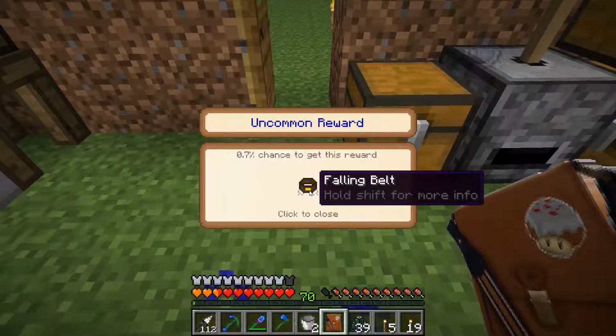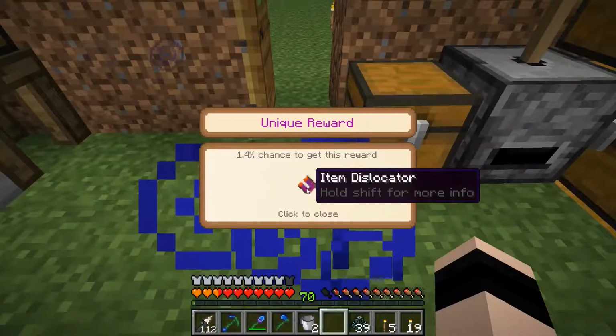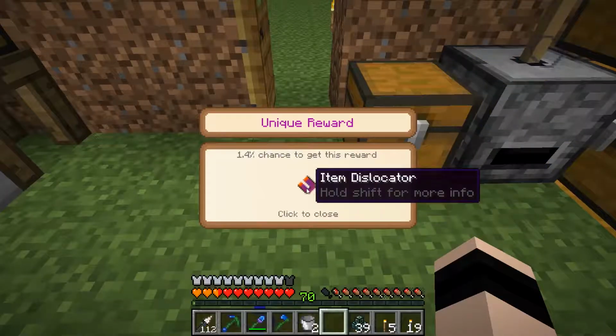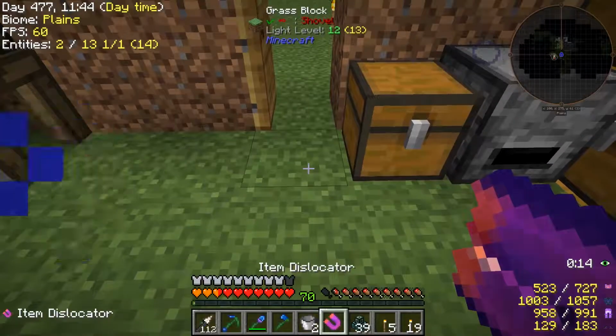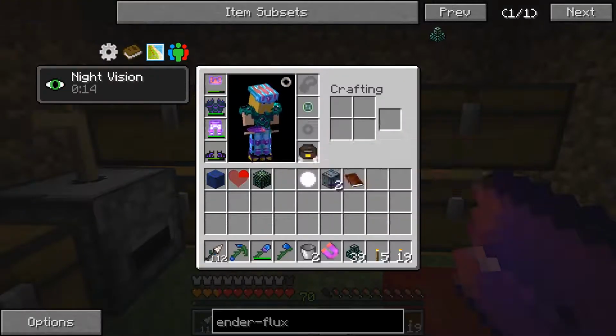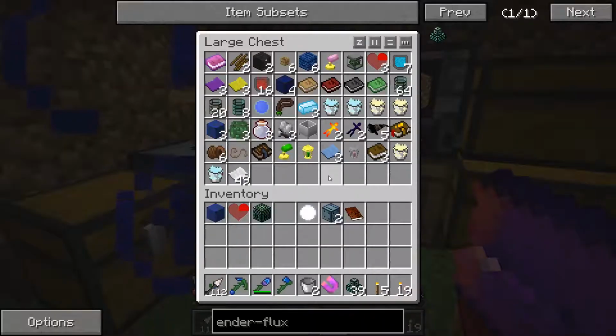Falling belt. Now that's good because that protects you from any fall damage, and an item dislocator. That is great news. That's a magnet basically. So we'll turn that on. We will put our belt on. And we are no longer going to take fall damage.